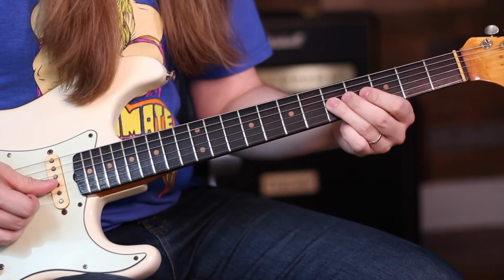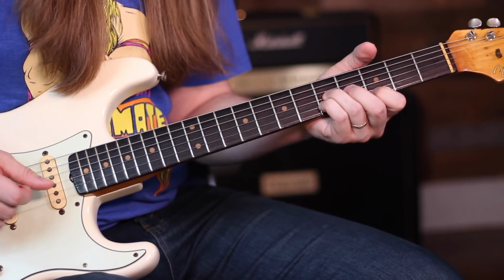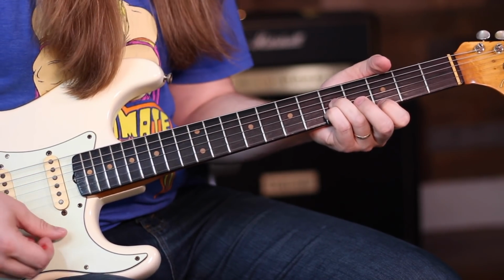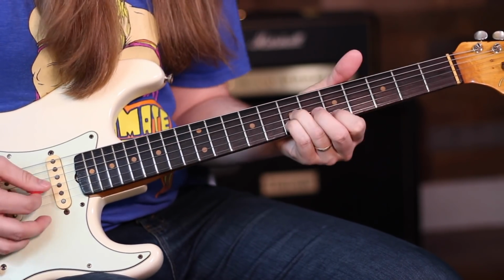So let's break it down. There's your C, there's your third, and there's your fifth. That's all it is. Root, third, fifth, root, third, fifth. So the cool thing about this is it's a movable shape.